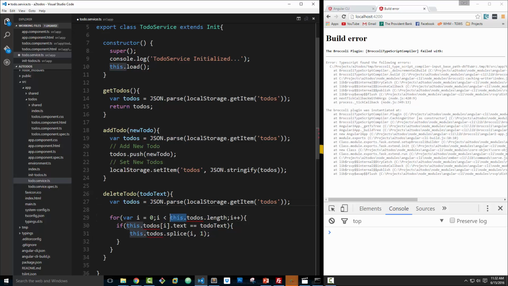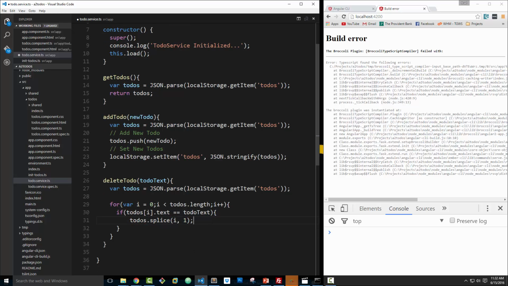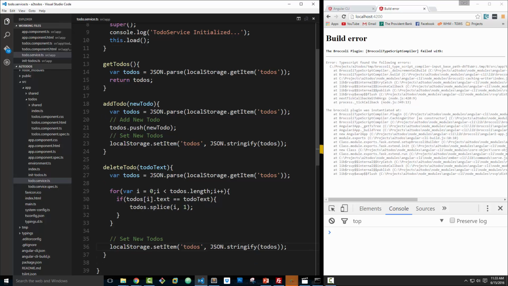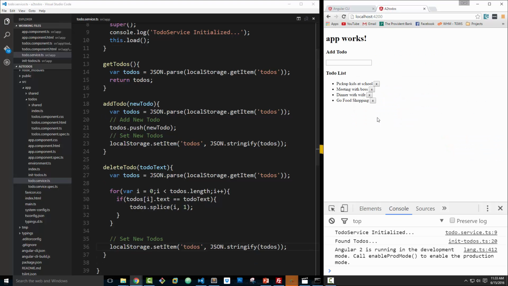Okay, so we'll just get rid of this. Okay, and then we just need to reset, just like we did up here. Let's save that, paste that in, save, and now if I delete go food shopping and reload, it stays deleted.